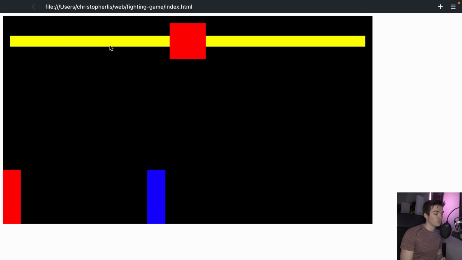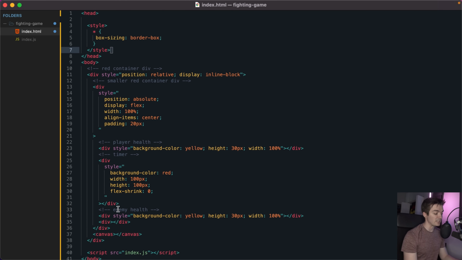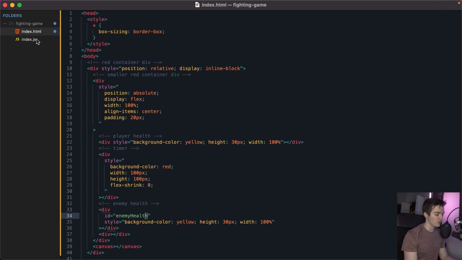So that's all we have to do to make sure that we have padding in place to give our interface some breathing room, so we can begin subtracting health from both our player and our enemy. So now whenever our player hits our enemy, let's start subtracting from our enemy's health bar up above. To start subtracting from this health bar, we're going to want to add an ID onto it. So right here, this is our enemy health. We can add an ID onto this div by declaring our ID should be equal to some sort of string. What is a good identifier for our enemy health? Well, no other than enemyHealth, like so. This is how we're going to reference it within our JavaScript.